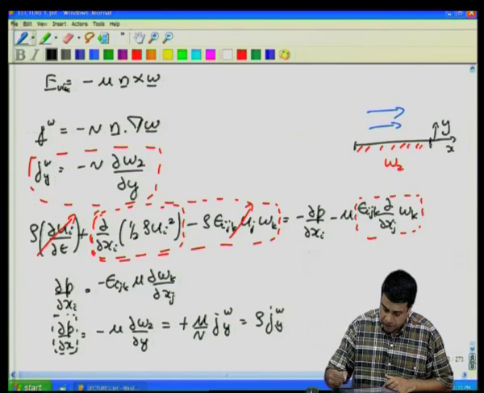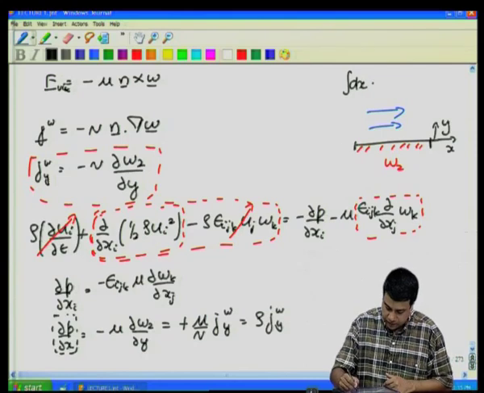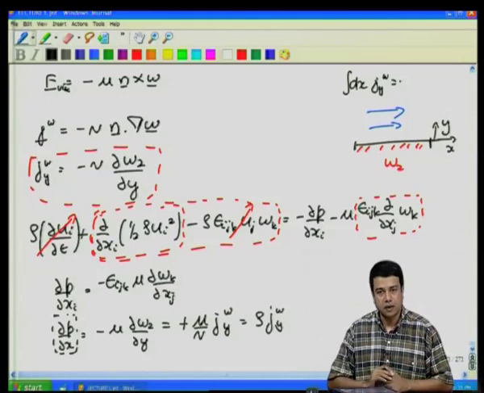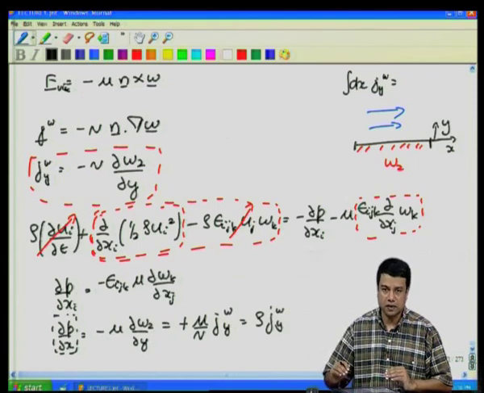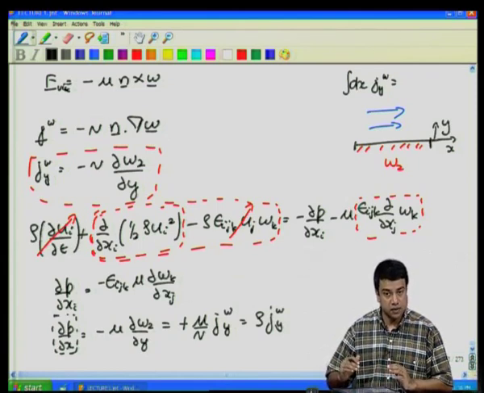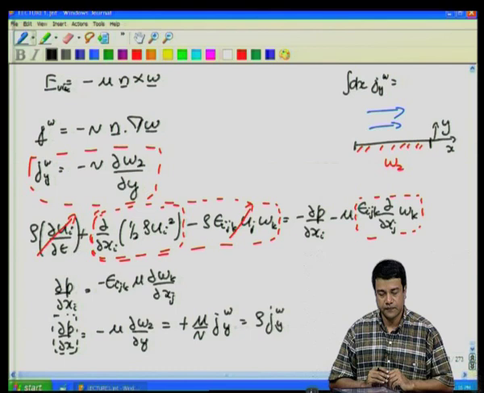The net vorticity flux between two locations is the integral over dx of j_y^ω, integrated over the length. As you recall, when we did boundary layer theory, we integrated the force over the length. In order to find out how much vorticity is actually coming out of the surface, we can integrate the vorticity flux over the length. Note that this vorticity flux can be positive or negative depending upon whether the pressure gradient is positive or negative. It is negative if the pressure is decreasing downstream and it is positive if the pressure is increasing downstream.